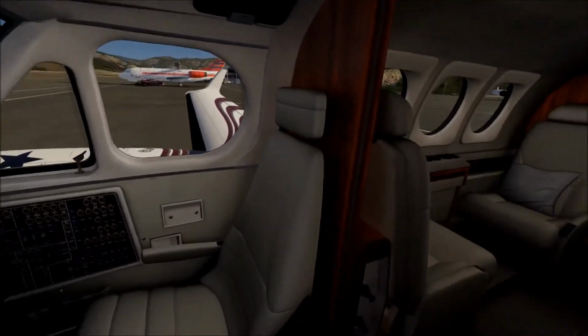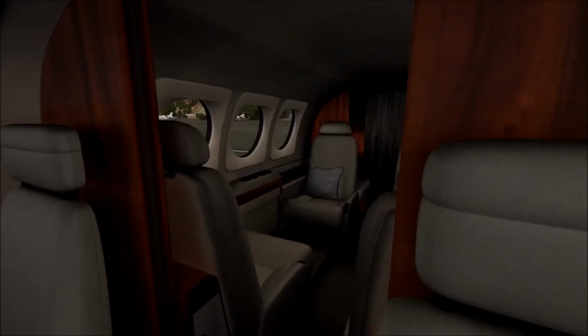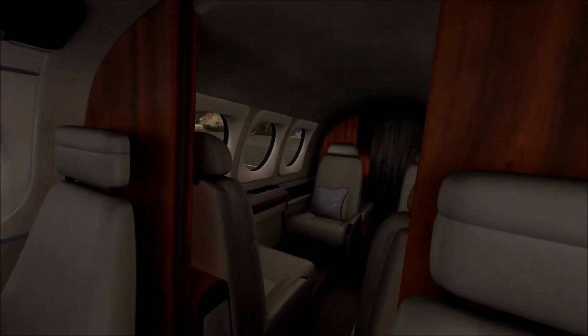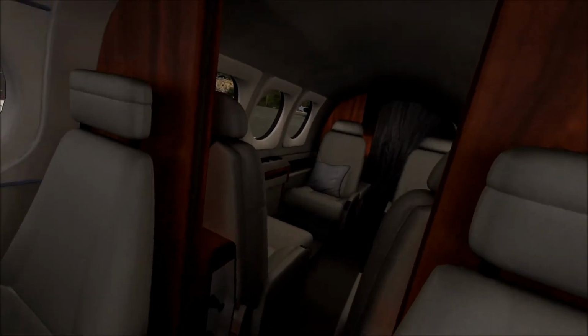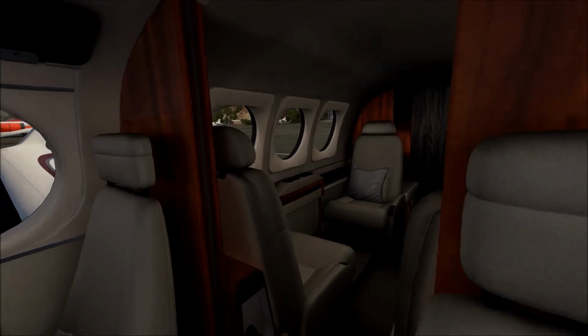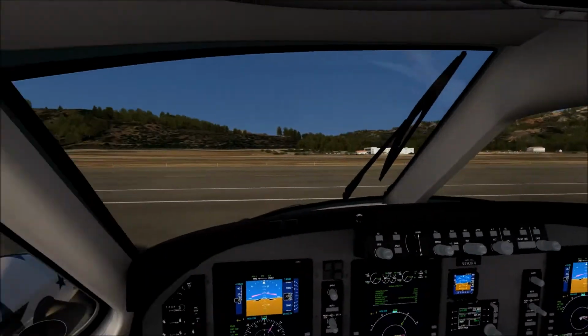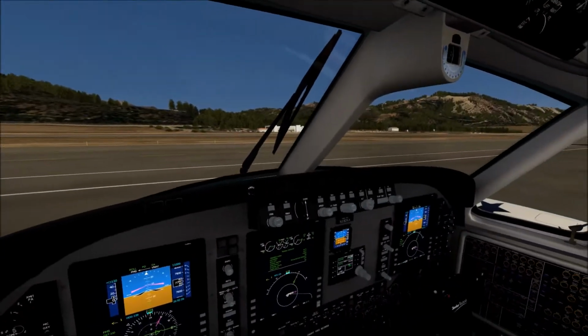But I will also be showing you some of the non-working areas of the aircraft, that being the relaxing areas of the aircraft. So we'll see if we can bring her up to cruise, and then I will show all of that off in a moment. But before we can do anything else, we're going to need to take off, aren't we?